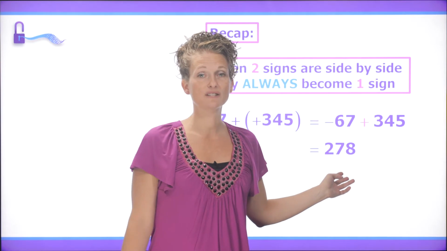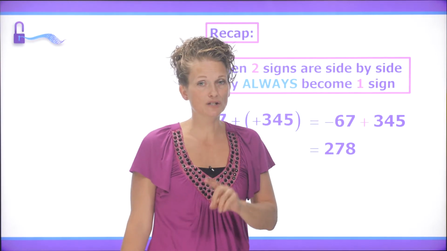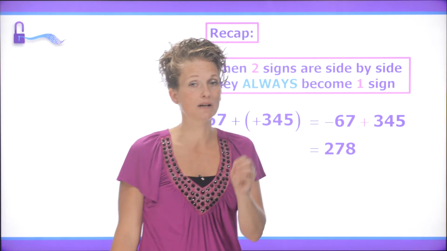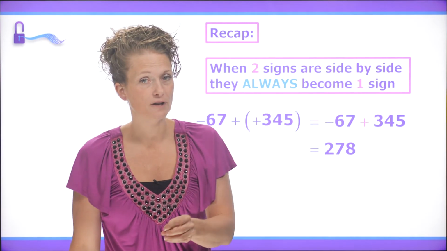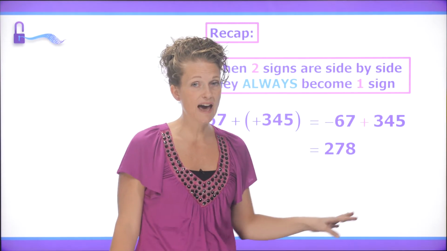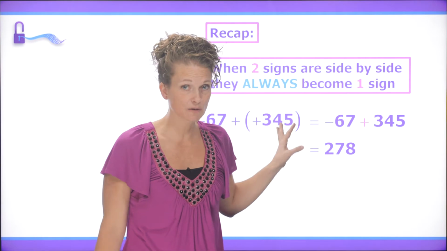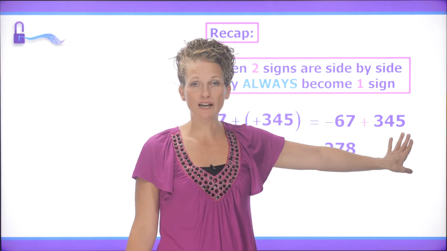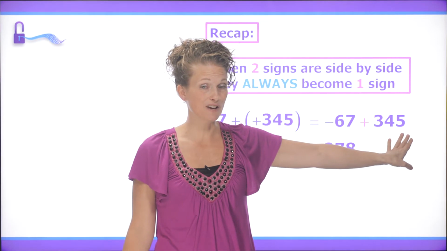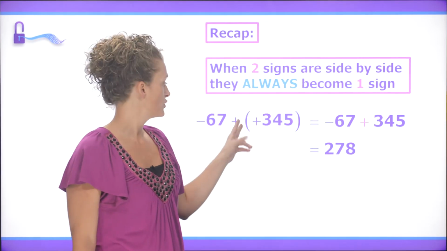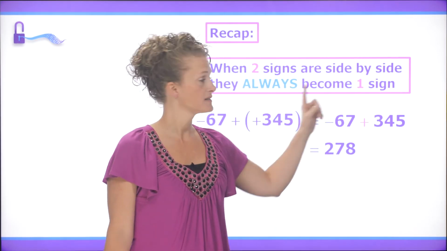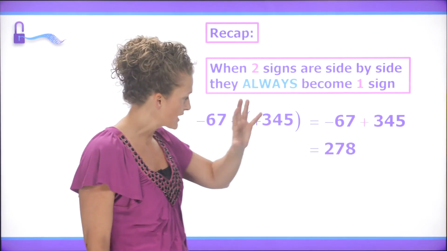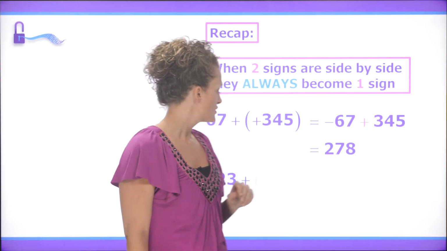We get 278. Now, it's important to note, you remember I said that the higher number, the sign that's in front, is the sign that the answer should have. Now, in this particular instance, it doesn't matter, but it will in a minute. You always want to look at the greater number and the sign in front after you have changed those two signs into one. All right, so again, I'll show you when it matters. So let's have a look here.